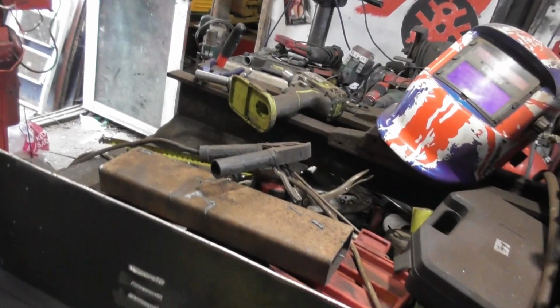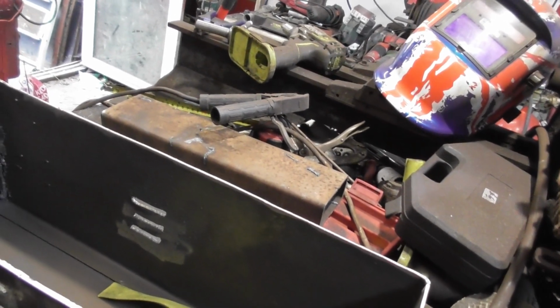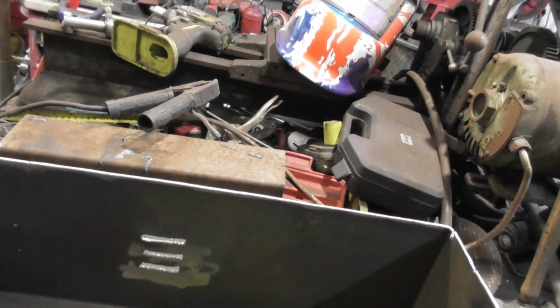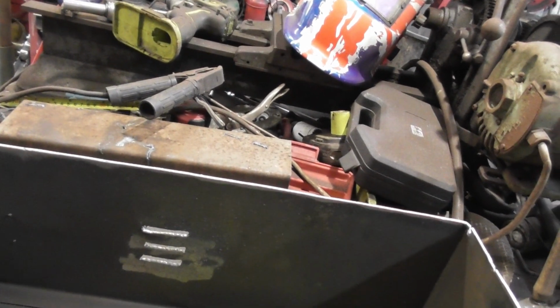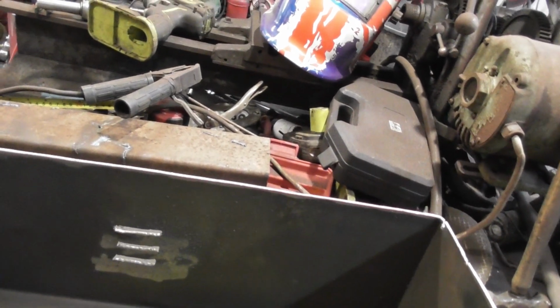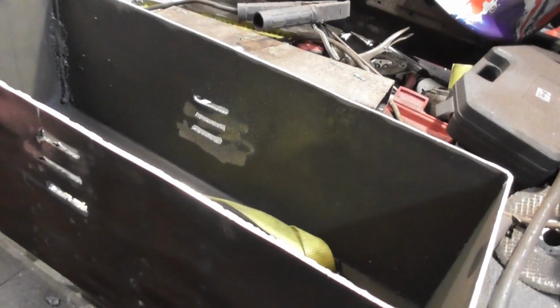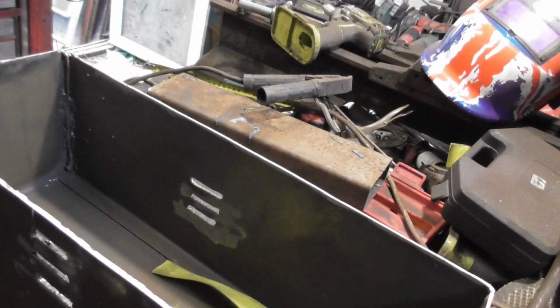So now we've got to put 2 blocks on the back so I can somehow bolt this to the side of the wall. And I won't lie, I haven't figured that bit out yet, because I've got box steel on that wall instead of angle iron. Had I used C-section or doubled up the angle, I could have run a bolt straight through. I don't feel safe enough putting those pop nuts in, but it is looking like that's what I'm going to have to do with some shortened bolts or something. I've got quite a few of them, so it's not like I ain't got many. I just don't like using them that much.